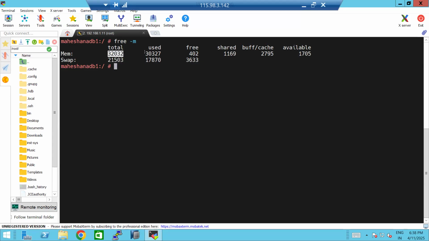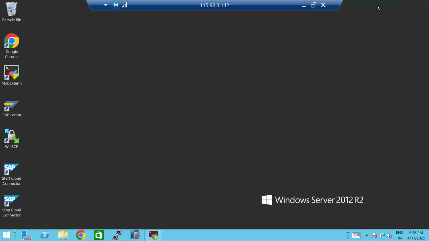Out of 32 GB, 30 GB is used and the remaining is free. Out of 21 GB, 17 GB is used and the remaining is free. So it clearly shows the used memory and free memory. How we say this is 32 GB and this is 21 GB, we have a calculation for that. Now we will discuss that calculation.